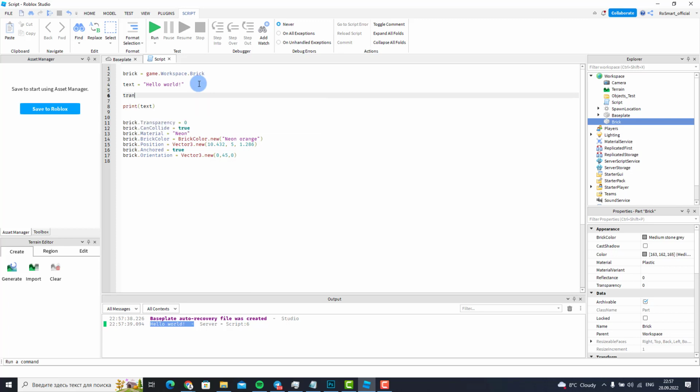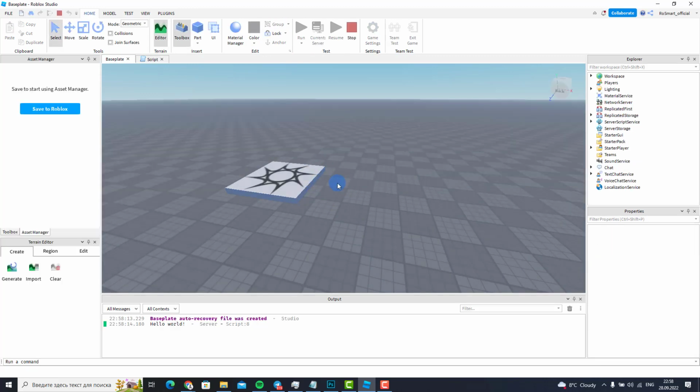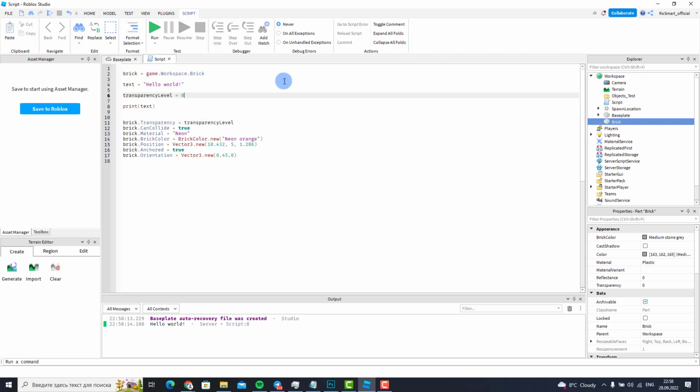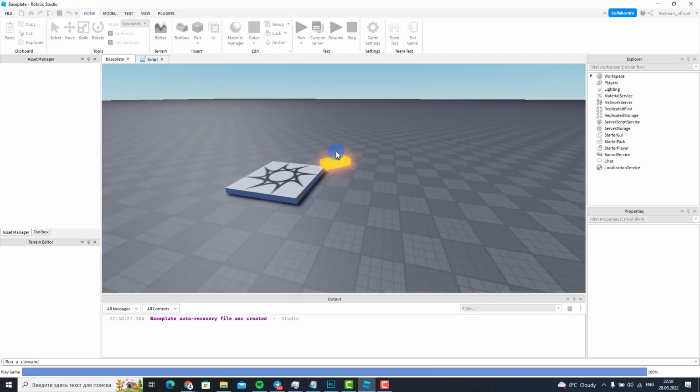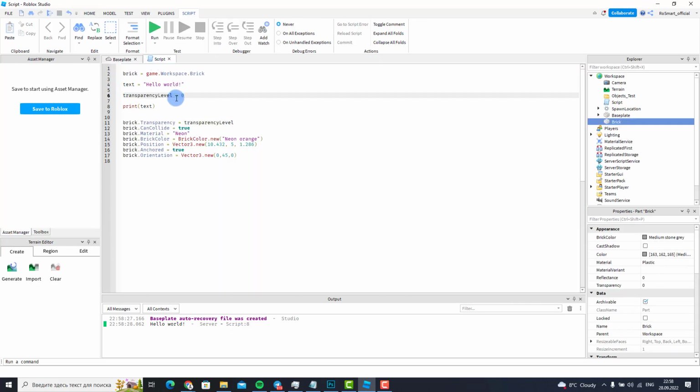We can create a variable called transparency level and put it to 1, and here instead of 0, let's put transparency level. So we again use the reference here. If we launch the game, yeah, it works. We don't see our object. It's transparent 1 now. And that's it. If we change it now to 0, the reference will get it from inside the transparency level variable. And once we run the game, the transparency is now 0, because the transparency level variable is 0.